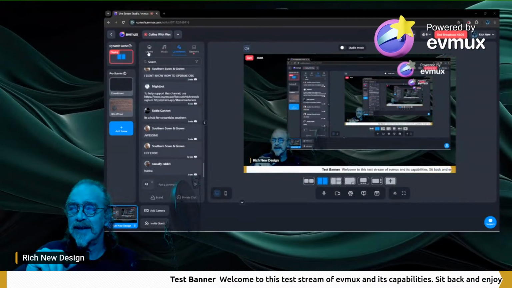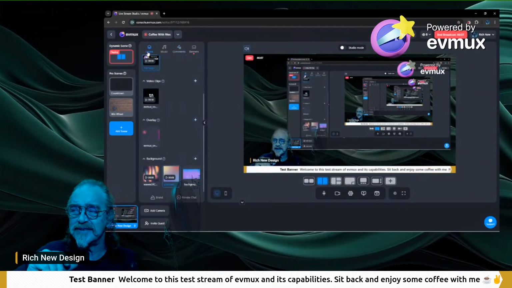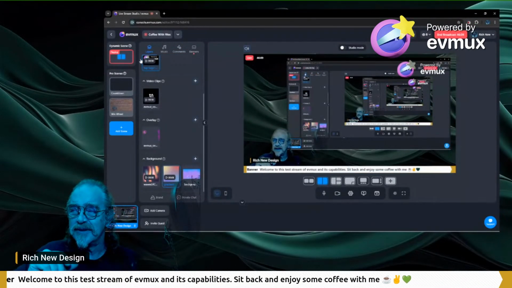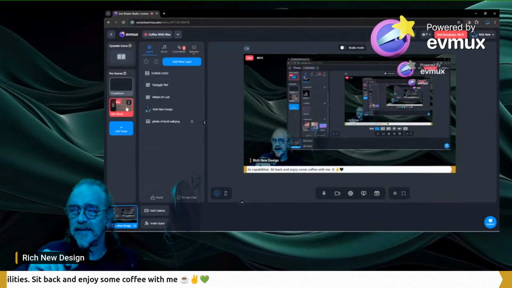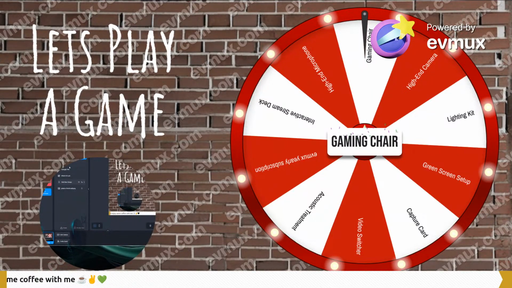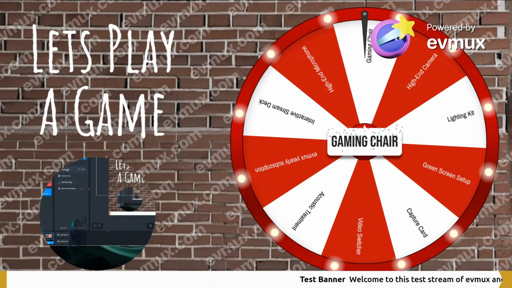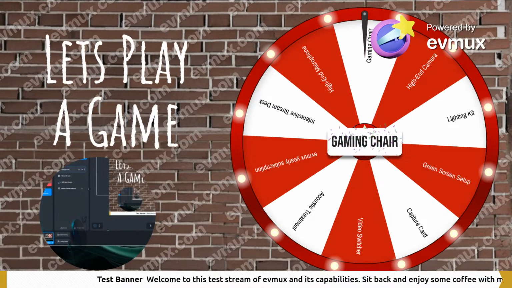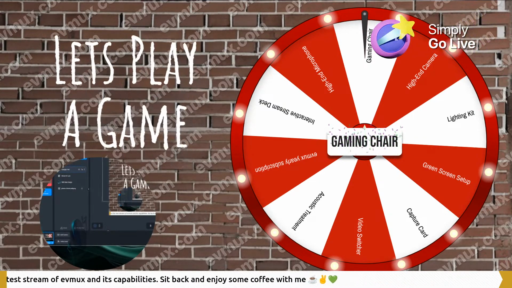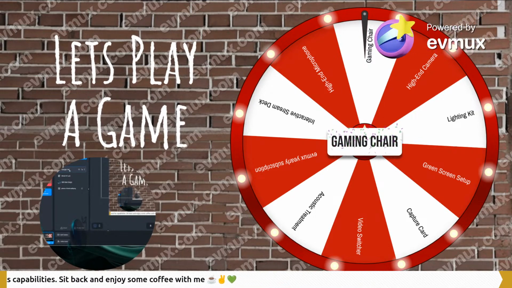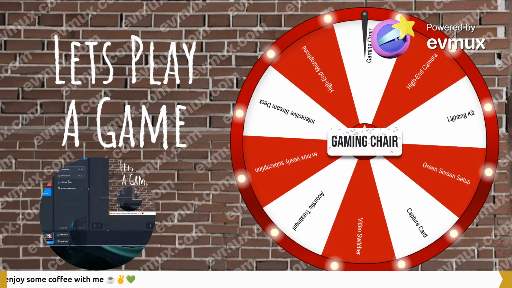And the fact that you can create dynamic scenes where you add your own layers. Let me come over here to this one that I was on already, and you can see the layers. Pardon me. You can see the layers here where it has text that was added. I should be able to move that text around. I can probably click on it and drag it. Yes. You can move and create your scenes by adding text, by adding different apps.